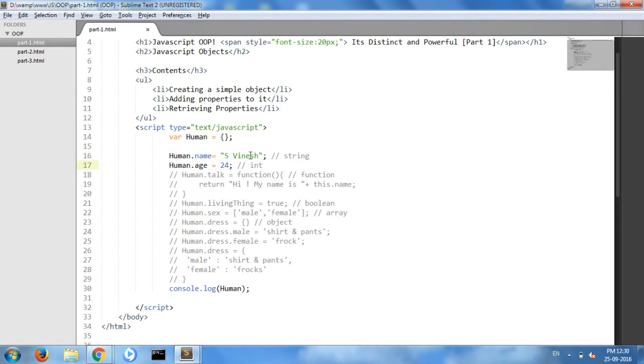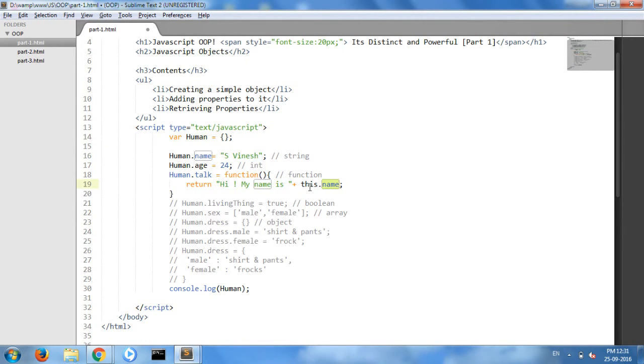You must have noticed something: the property of an object can be of any type. Vinesh is a string and age is an integer. I can even add a function as a property of an object. Now I have added a function which returns a string with one of the properties of the object, name.